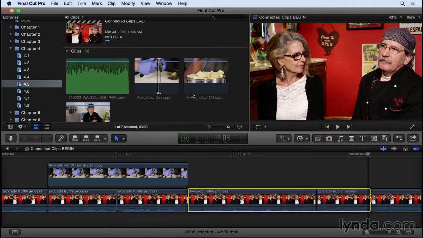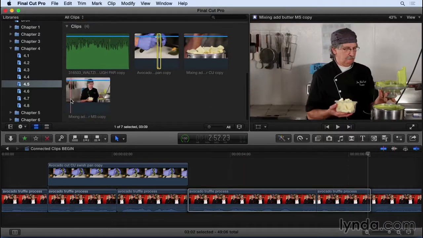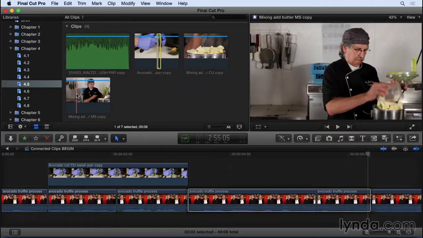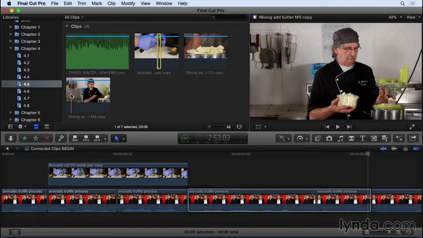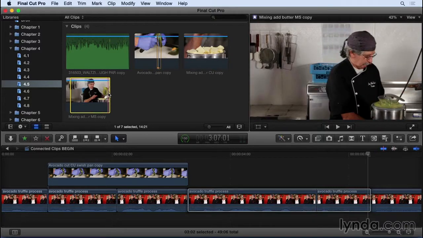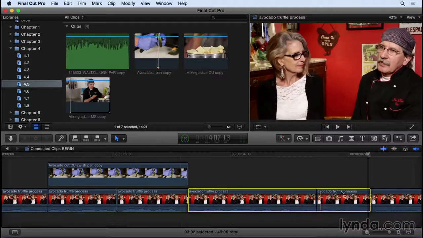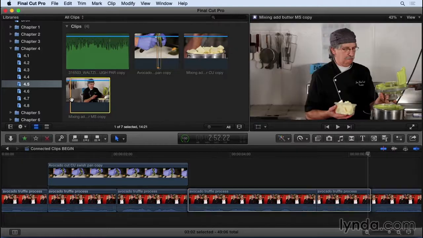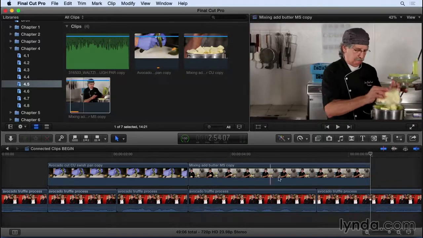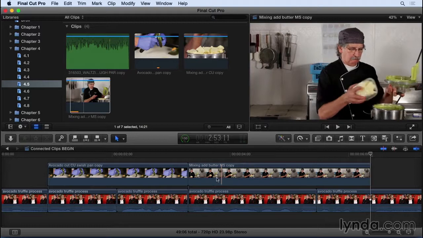And let's go ahead and get my medium shot here. All right, so we've gone from cutting the avocado to having the avocado in the mixture. And I will mark an in. I'm going to ignore the out. So when you do a connect to storyline edit and you have a portion marked in the timeline, Final Cut is going to pay attention to this in point, this out point, and this in point here. All right, so I'm going to press Q and watch what happens. As you can see, it was connected in the exact part that I marked.